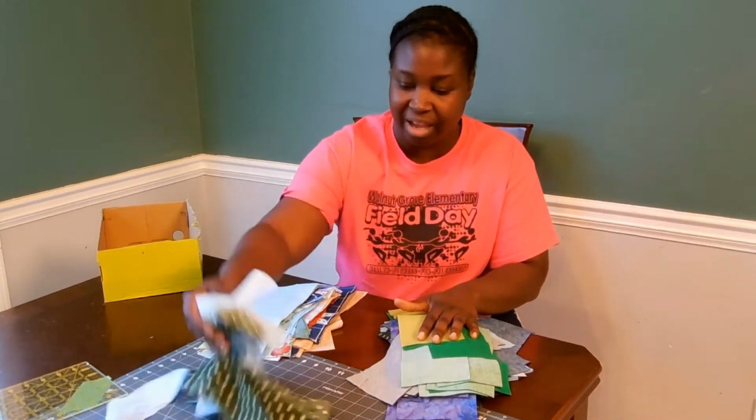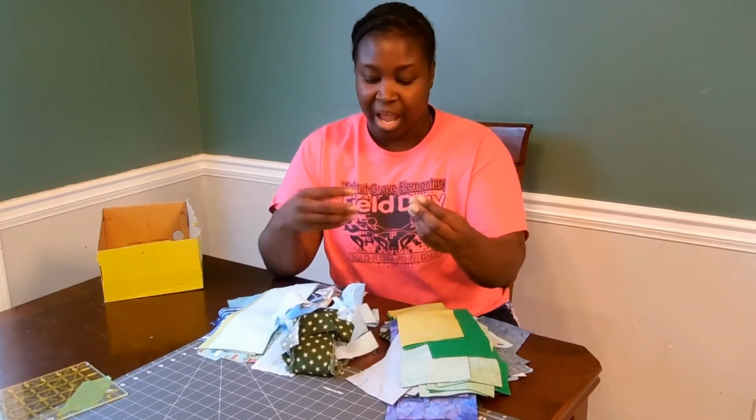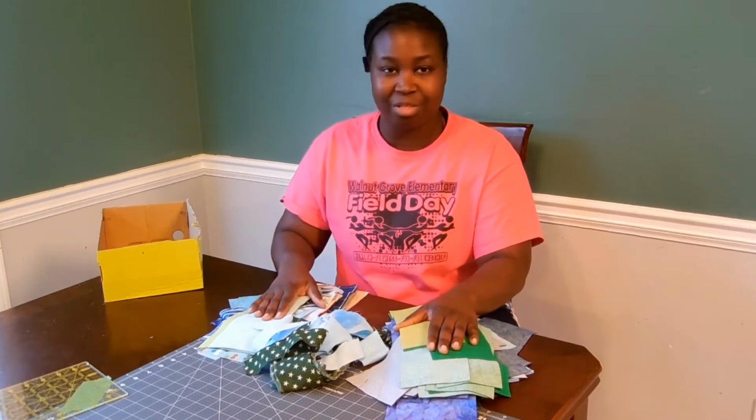And I'm actually going to do the really skinny ones. I'm going to stitch these together first, and then I'll cut some smaller rectangles out of these and then put them with all of this. So let me make a couple of these, and then I'll show you what's next.